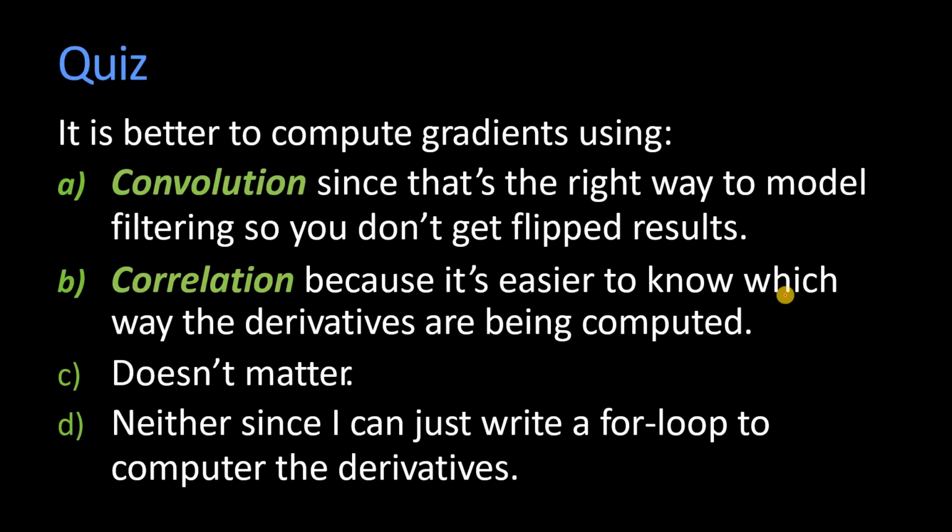The preferred one is option B. We use correlation, because convolution at times, depending on the operator or the kernel, the image can be inverted. For convolution, the image is inverted. For correlation, there is no inversion. So correlation is the perfect safe option for application on any type of kernel. Clear?